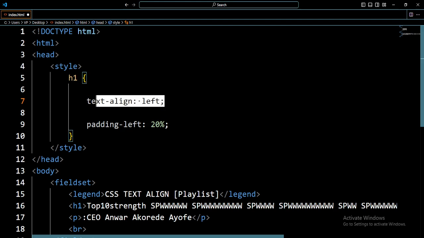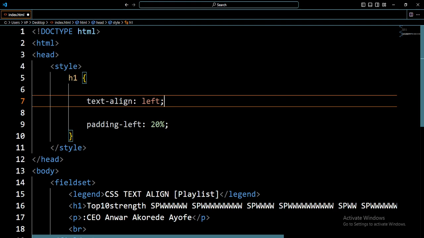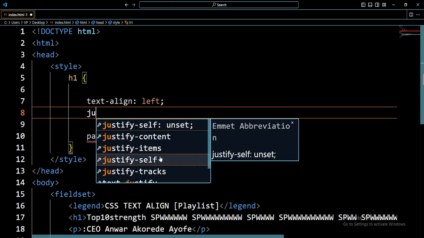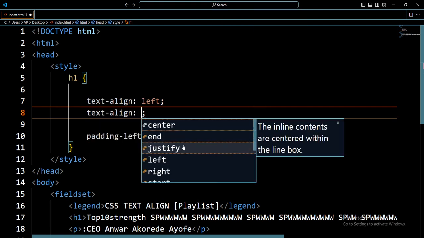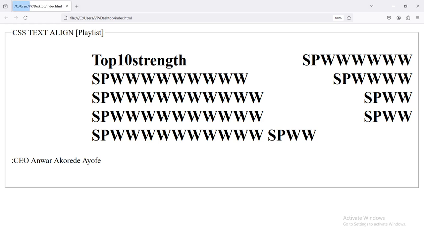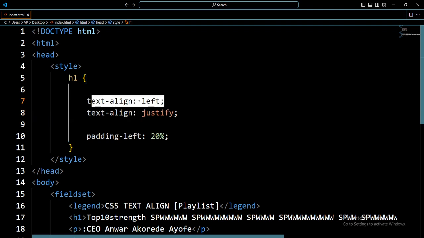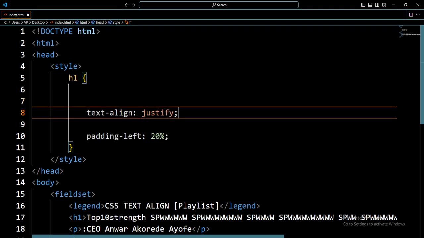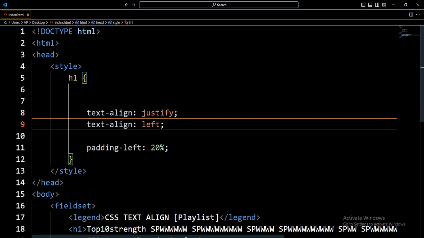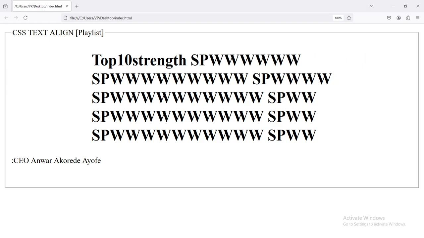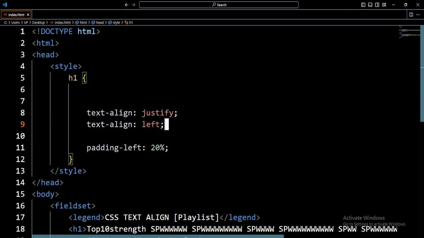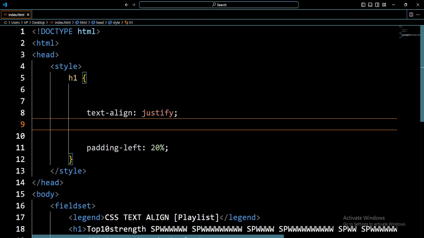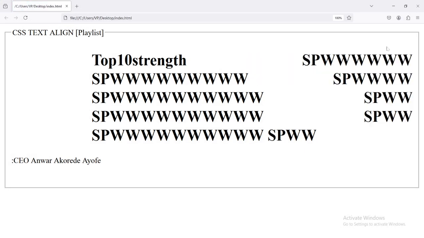The reason is because you cannot have the text align property two times inside your document. Let's say for instance we have text align justify. When I had the justify and you reload your document, it's still going to reflect. But when you have the justify before a text align left, the text align left is going to override it. Can you see? That's what is going on. When you now remove this text align, finally you're going to see our document is going to change. Can you see?